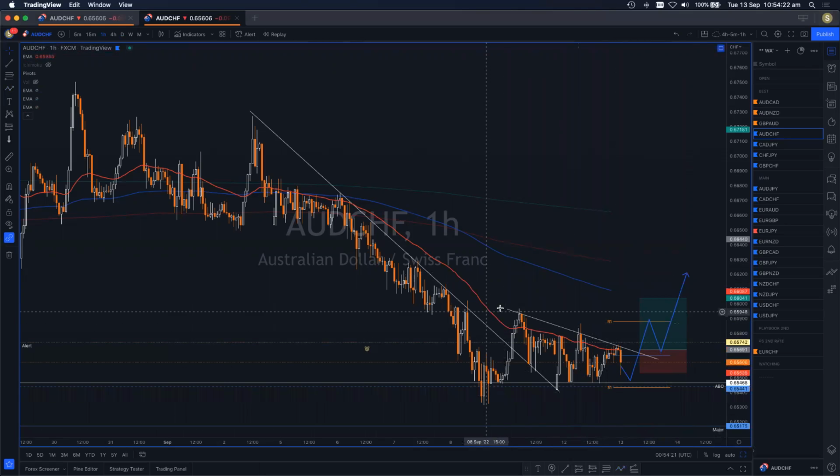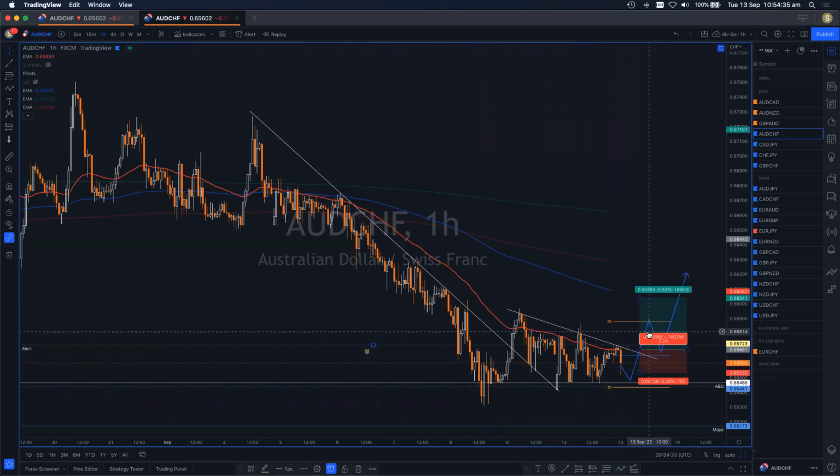So, yeah, I've got my alert setting here. I don't think I'll take that as an ABO. There's a break of this line back here, but I'd like to see the break closer to the apex before it breaks out. So we'll see what happens there, but definitely keep an eye on this one. Get the break of that trend line, break of the 1 hour 50, pull back, nice entry up here somewhere, and you can trade up to the 4 hour 50, and that could be a nice little trade.